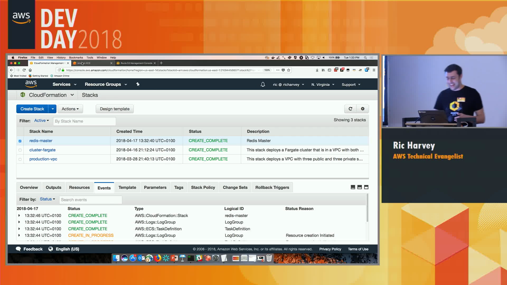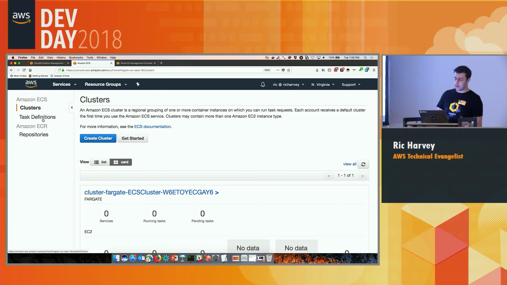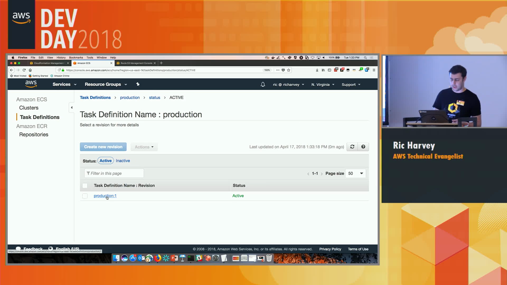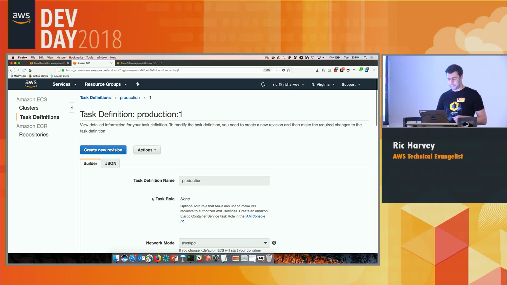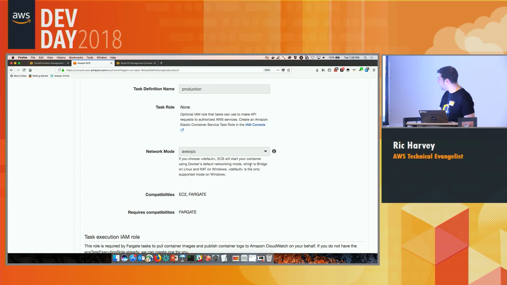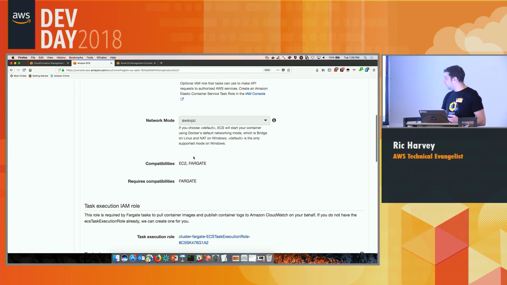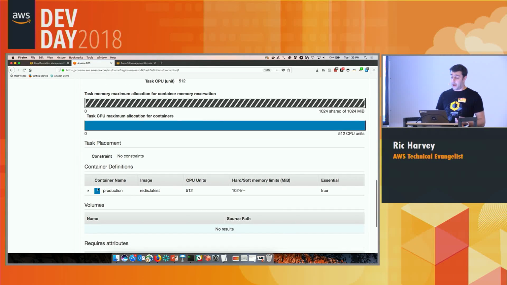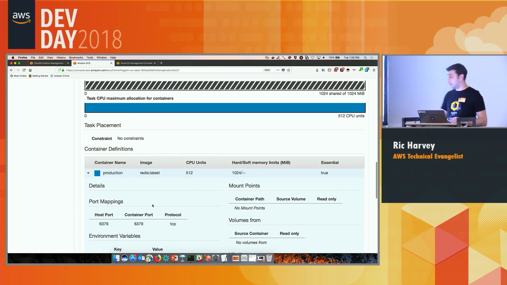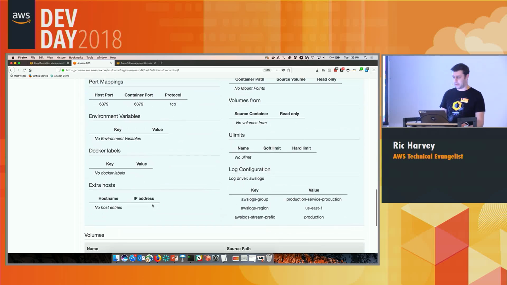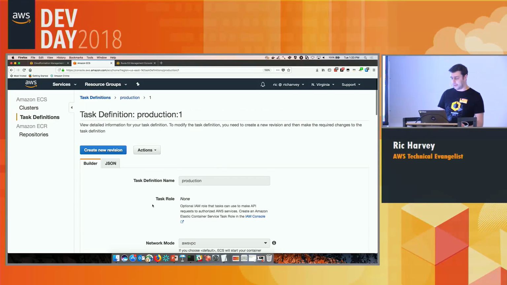Slightly relief there. If I go into ECS now, I'm going to go to task definitions. And in here, I've got a task definition called production. You saw me type that after I got the default value correct. So have a look in production here. And I've got a task definition built. My networking type is AWS VPC. We can run on EC2 or Fargate, but I'm saying this is a Fargate task that I'm running. I've got some memory constraints. And then I've got my container definition as well, which is that I'm going to use the Redis latest image. That's going to get pulled down from Docker Hub for us automatically in the background. There's no other real things I need to do with this.